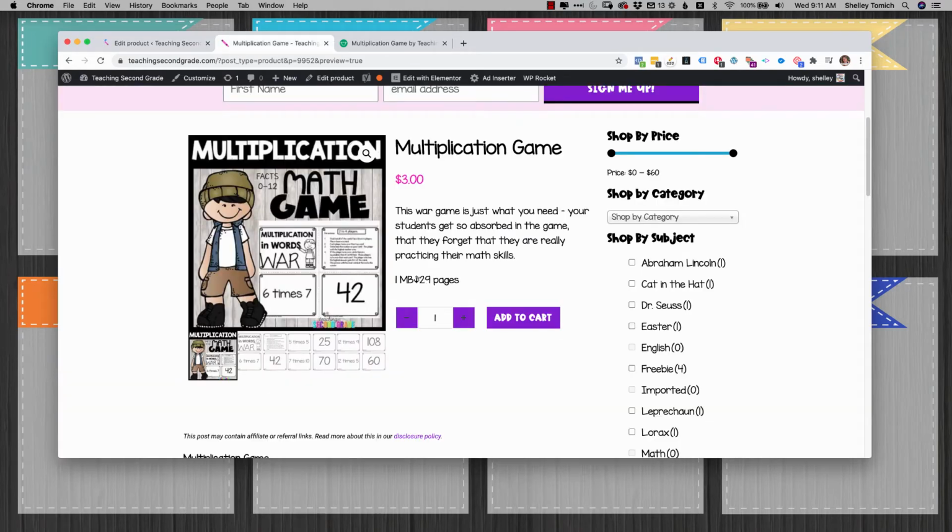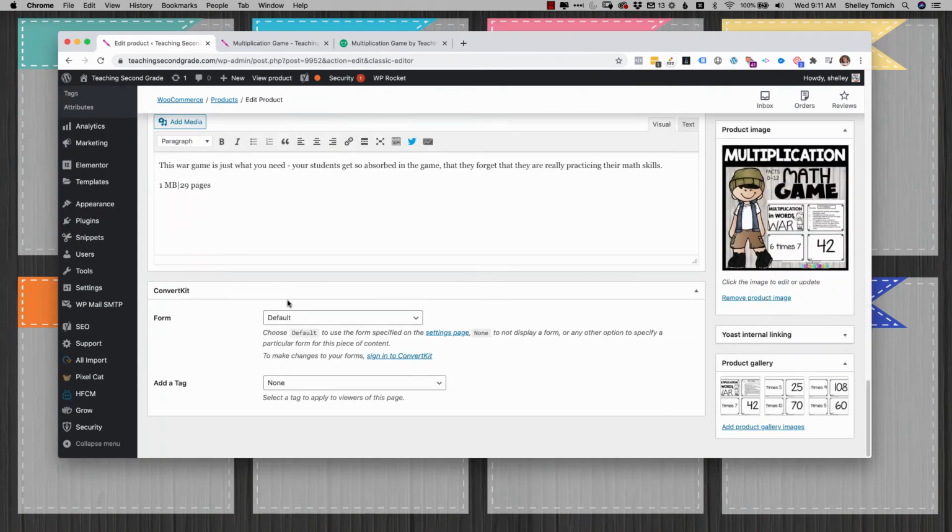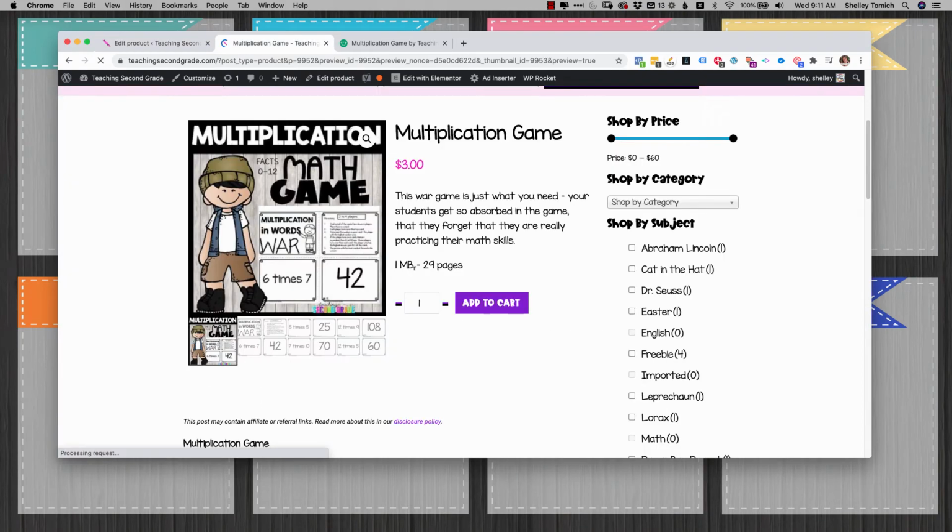Now her font uses a special character for that symbol, so I'm just going to change that real quick. Instead of the pipe there, I'm just going to use a dash. I'll fix that. So that's just going to give them a little bit more information.